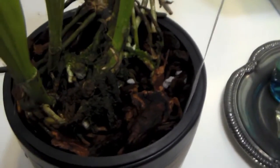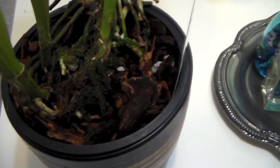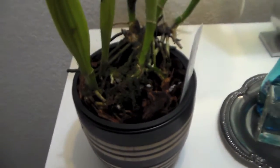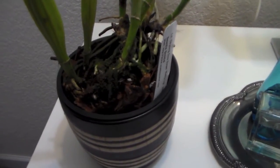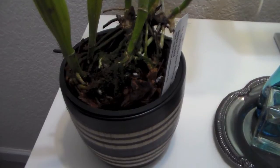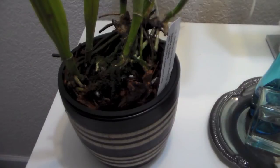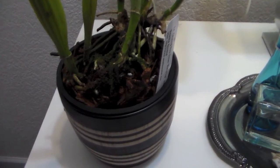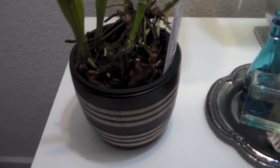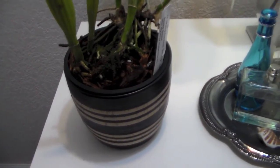And it was recently repotted. So I'm not really sure if you guys can help me out — that would be really great. I hate to say it, but I've had the most problems with the orchids I get from Seattle Orchid. I'm not sure if it's because of that place, or if it's suffering during transport, because it had to go all the way from Seattle to California in the cold weather.